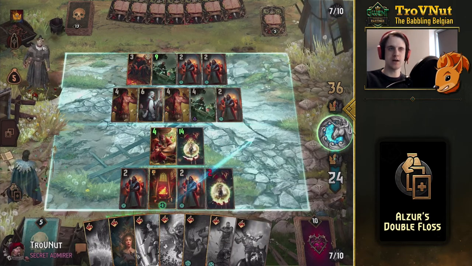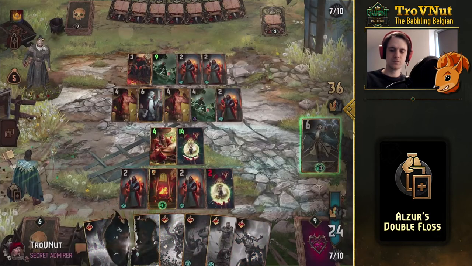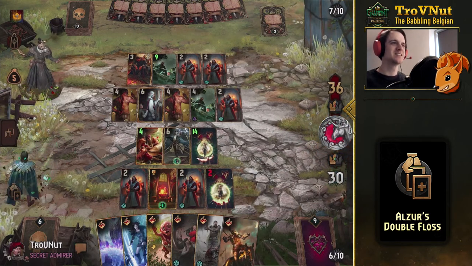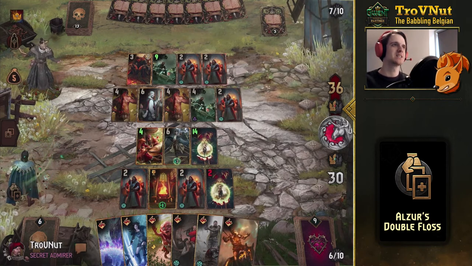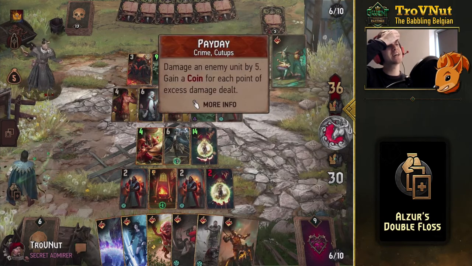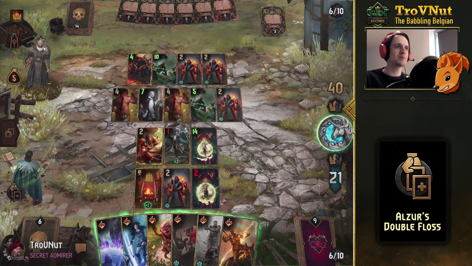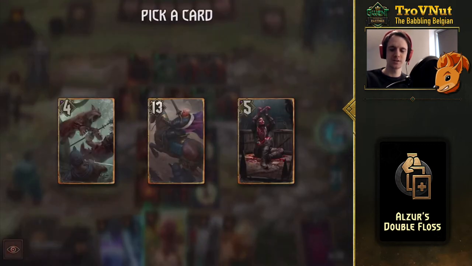Wait, do I have an aeromancer, right? There we go. Let's get Alzur out. There we go, Alzur. Also, let the madness begin again. I'm a fool. A fool for playing this deck. Oh, crap. I forgot about the... Yeah, I did forget about the... Okay. I should probably get the most out of Alzur right now. So let's do Uma's Curse.